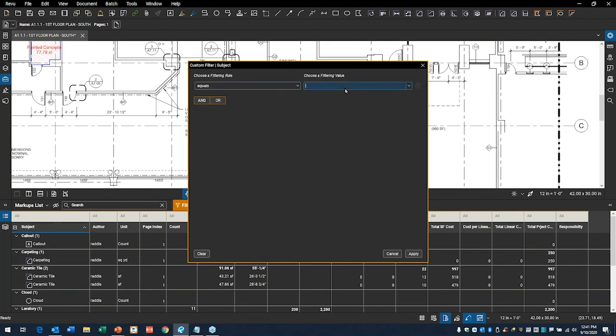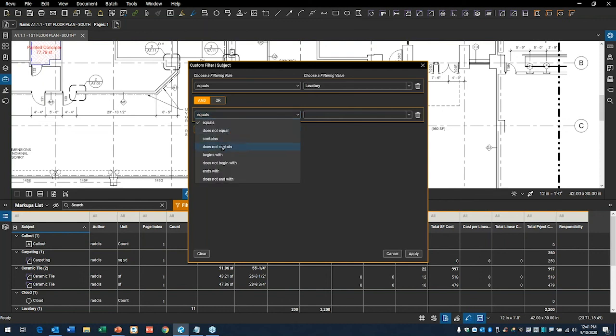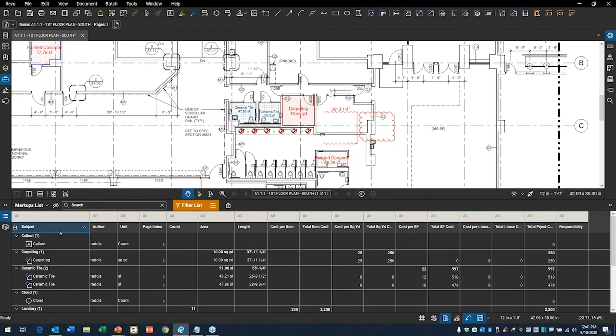And I want equals lavatory and equals, let's say, okay, I'll say equals because I don't have a greater or less than, and I could add in another item there. That's again not what I want exactly.